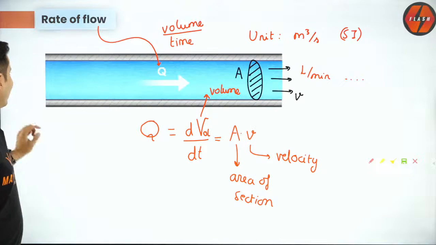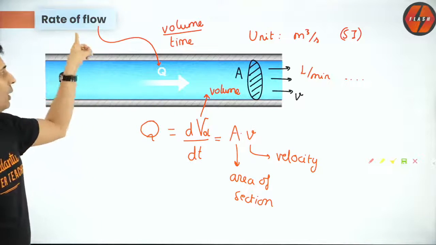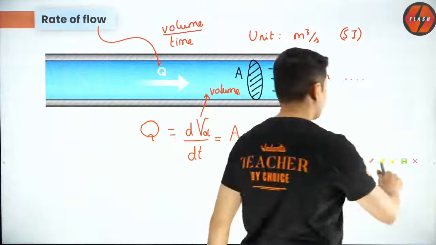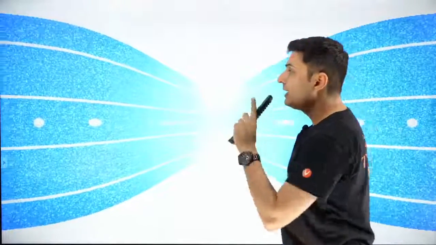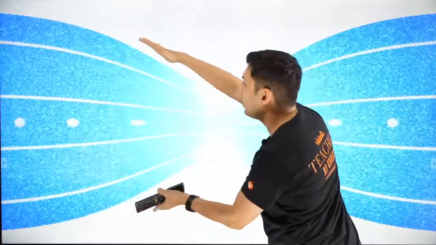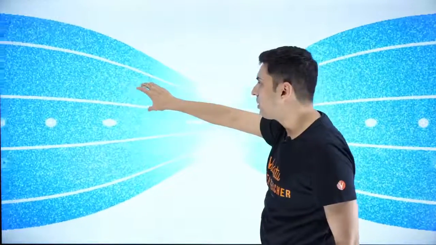Chalo. Let's go ahead. Let's make use of this volume flow rate now. Come on guys. There is a very good problem coming up. Now for that problem I need one equation, and that equation is called the equation of continuity. Now look at this beautiful flow out here and there are so many streamlines, so many particles. These particles are converging here and they are diverging back. Do you see that the flow of the particles is very slow here, but as they come closer they move a little bit fast, and as they go far away again the flow becomes slow.